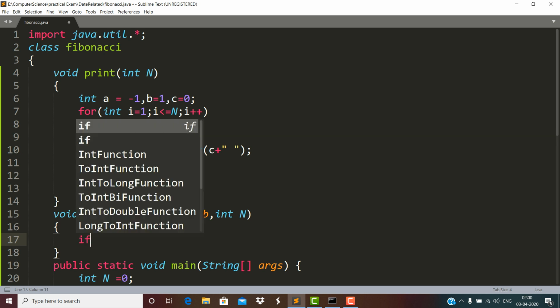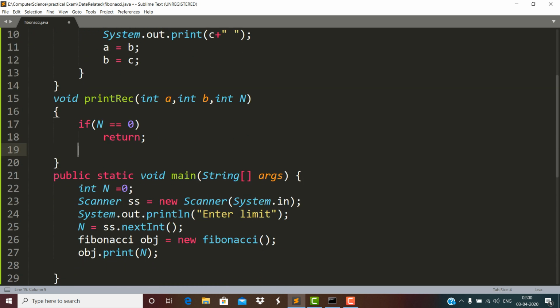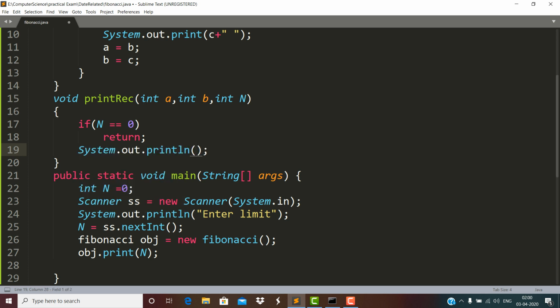So here, if the value of n becomes 0, immediately return. It means that whenever the base case becomes true, the control will get returned back to the calling code. And within this function, I need to print a plus b, which is actually the next value, which is actually c here.